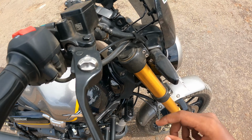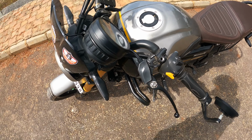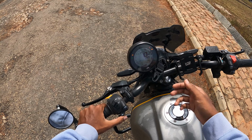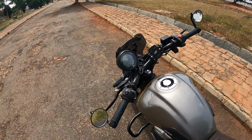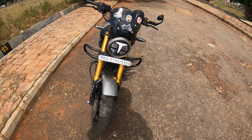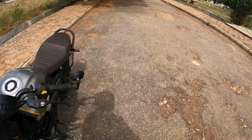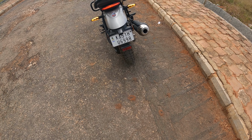1, 2 and 3, and it's the same thing for the clutch and the brake, 1, 2 and 3. Then obviously you have your passing light, high beam, low beam. Information is for when you're connected to Bluetooth, otherwise it's not really used. Then it has their own hazard light, which nowadays many bikes don't give, but obviously many bikes do give as well. It depends on what you're going for. My Dominar never really had it. So this is the LED indicators, and always use hazard lights when you're halted on the side of the highway or something, so that you're visible.